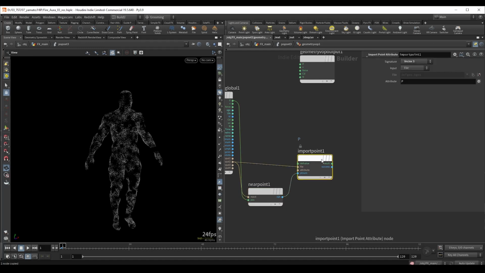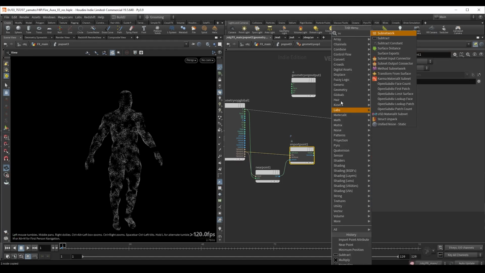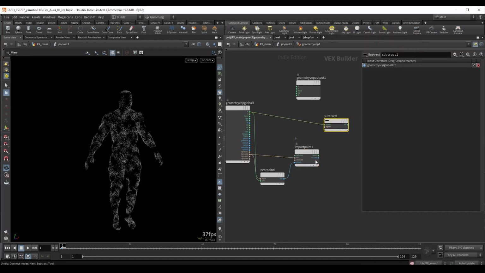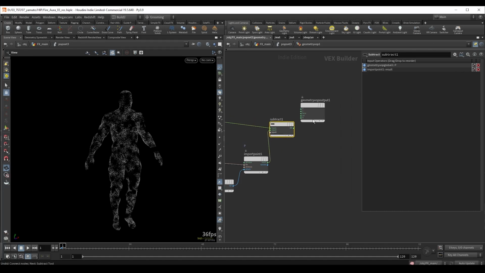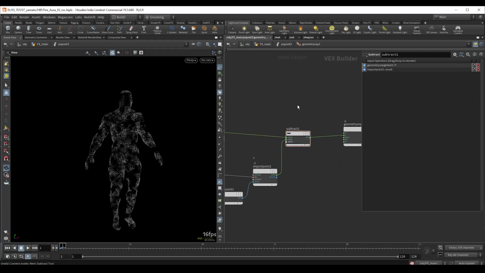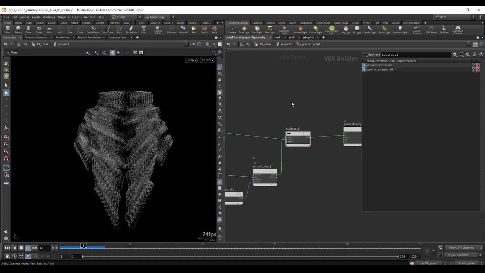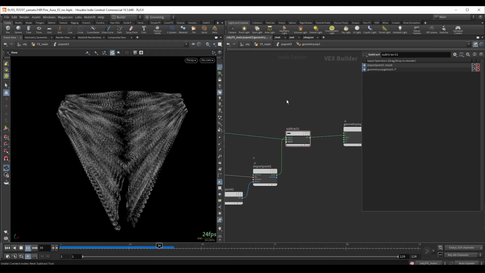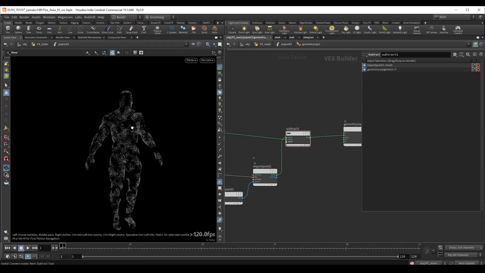And now that we have the nearest point, we can create this vector that points towards our goals, and we can do a subtract from our P. Let's subtract the position of our points, and I think we have to reverse this vector, but let's just plug this inside the velocity and see what we get. If I press play, it's going in the opposite way. So like I said, we need to reverse their order with Shift R, and if I check the simulation now, we are kind of getting the movement that we are after. Of course, we still have to do some adjustments here, but we are on the way.